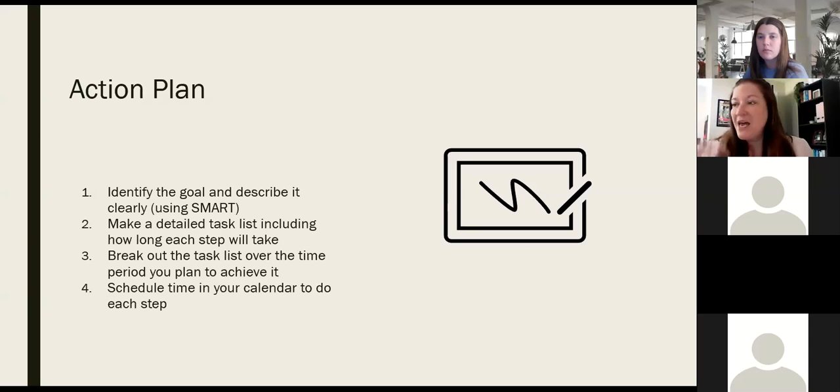So in my paper planner, I went through every week at the beginning of the year and wrote down a thing I needed to do that week to get me to my goal. And I will say that year I still kind of fizzled out, but it kept me on track longer, I think, than it would have if I didn't have that weekly reminder of that bigger annual goal that I had.